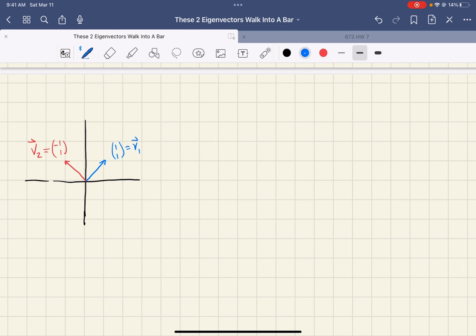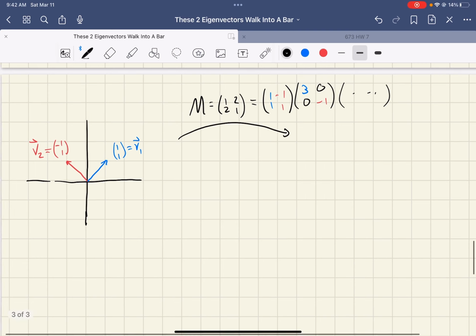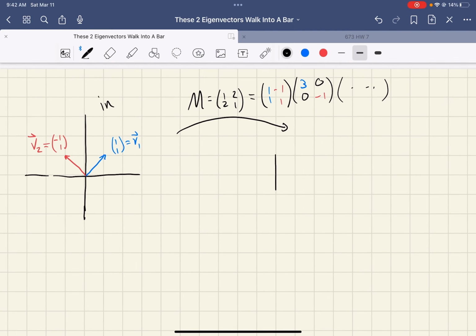Okay. All right. So now what M does, I'll write down what it is, but it doesn't really matter because we have this decomposition that says you're going to be (1, 1), you're (-1, 1). And then this gets scaled by 3, and this gets flipped over, and then we have 0, 0, and stuff. Okay. So here's my input space, and then let's get the output space going. Output space. Great. So it stretches the blue vector by 3. 1, 2, 3.